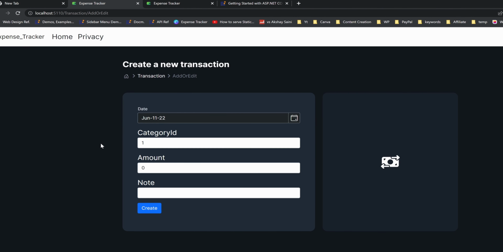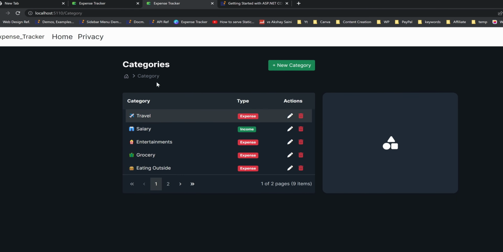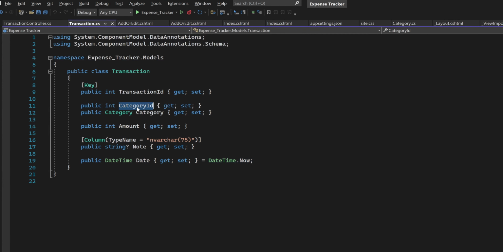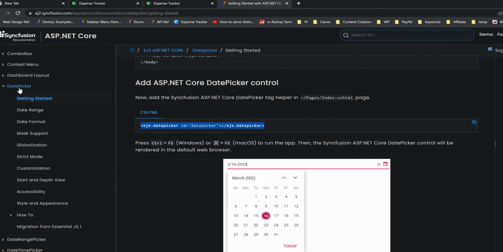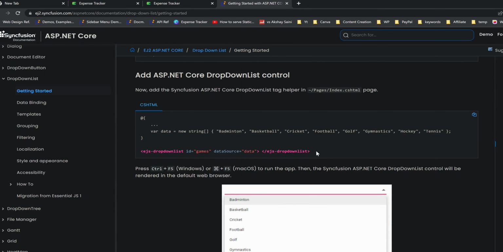As of now, we already have a collection of categories here. We just need to show them inside a drop-down list here. And once we select a category, the corresponding category ID will be passed to this property category ID. So go back to the documentation here. Here we have the component DropdownList. We'll be doing some customizations on this component because I'm always concerned about DropdownList in any of my projects. So first of all, let me copy paste this component.